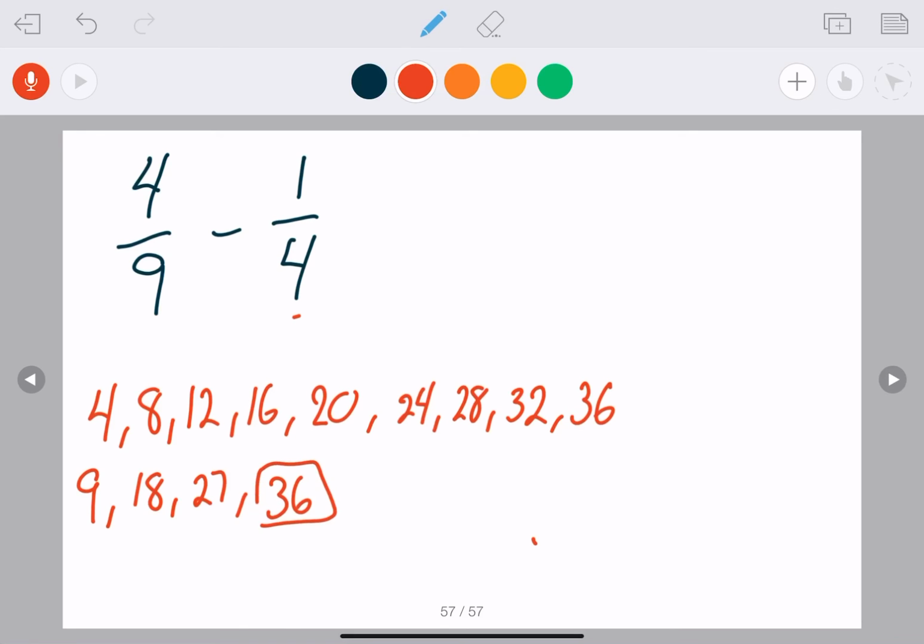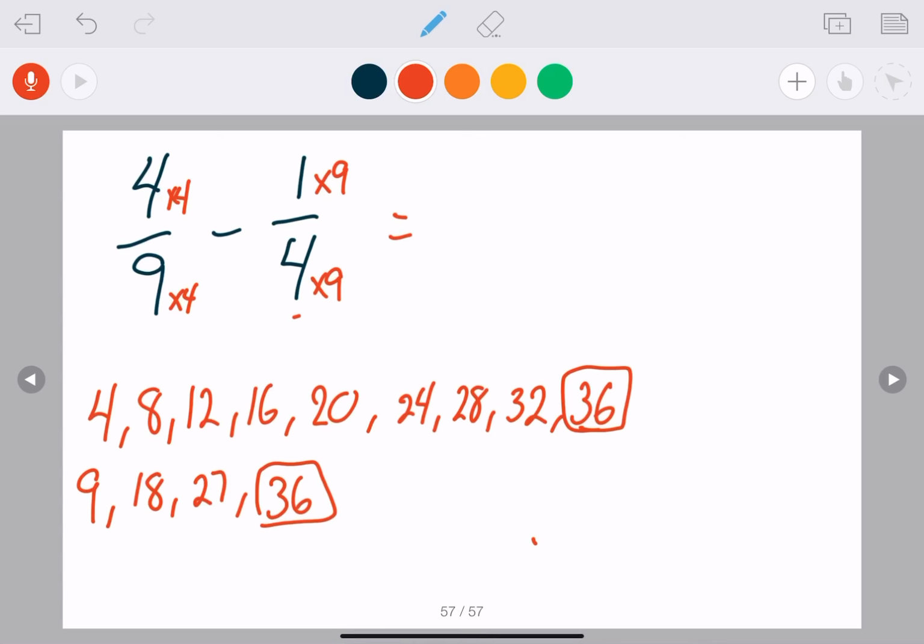So I've now found the bottom. So for the 4s, it was 9 in, so I need to times by 9. And what I do to the bottom, I have to do the top. And for the 9s, I need to times by 4. Okay, so in this situation, that little trick is actually going to lead us to the lowest common denominator. So sometimes it will work out.